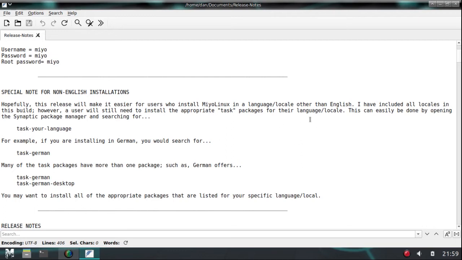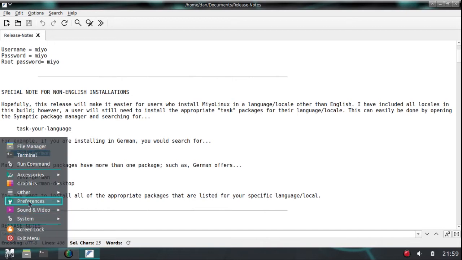have a better experience, because after installing it in another language or locale, a lot of the things will be in your appropriate language. I tested it in German and also tested it in Spanish. And for example, that login screen that I showed you earlier was in German when I did that, and it was in Spanish.